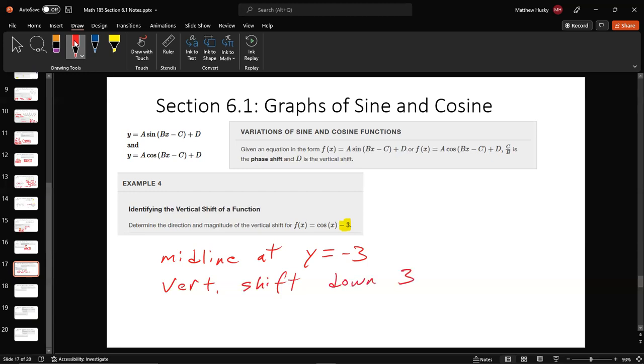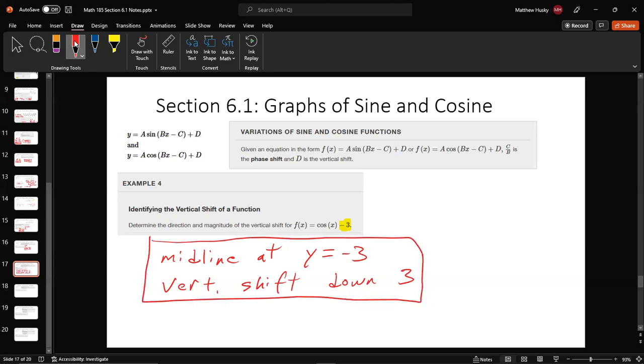The nice thing about the vertical shift, what you see is what you get. So negative is down, positive is up. The vertical shift is a lot more straightforward. Again, the test questions are more going to focus on asking you to identify the midline. But that's the connection between the vertical shift and the midline. So the exam questions that you'll see, they'll give you a formula, and it'll say like, what is the midline of this formula? And that's all that I'm going to be going for.